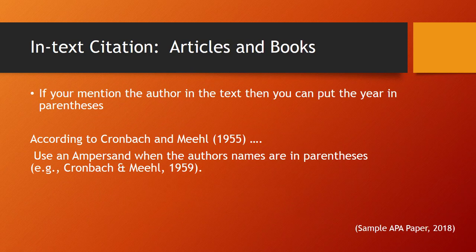Also when you're doing in-text citation, if you want to put the author name as part of the sentence, then you only have to put the date information in parentheses. This example would be, according to Cronbach and Meehl, 1955. But again, if you're going to use that parenthetical citation, you'll use the 2 author names and the ampersand.